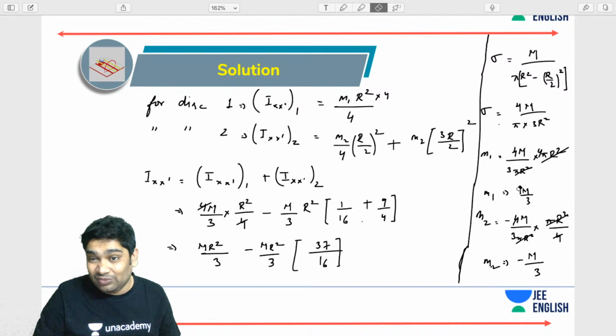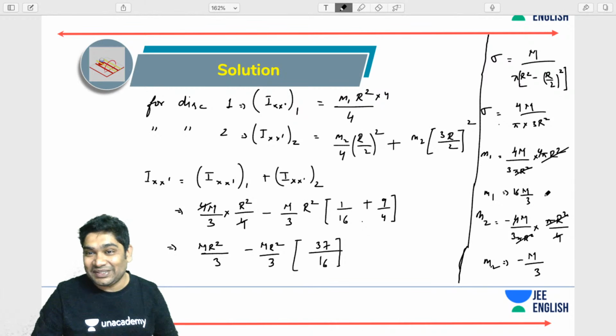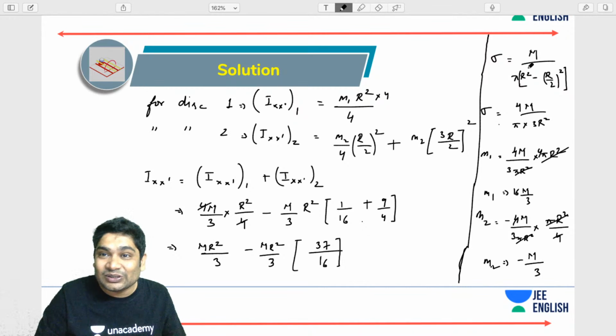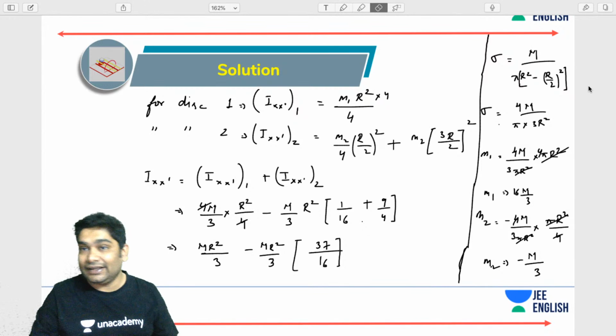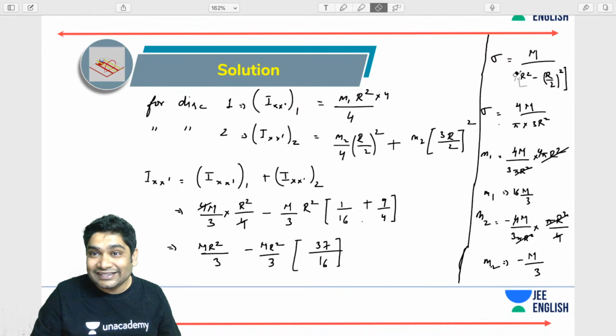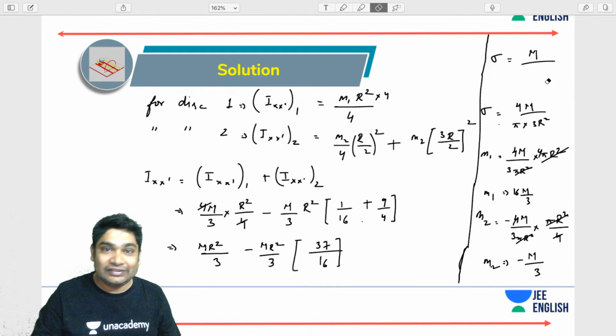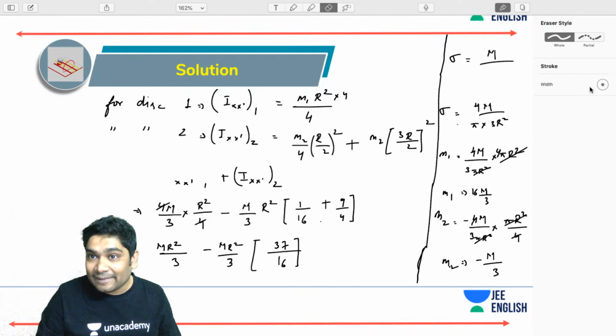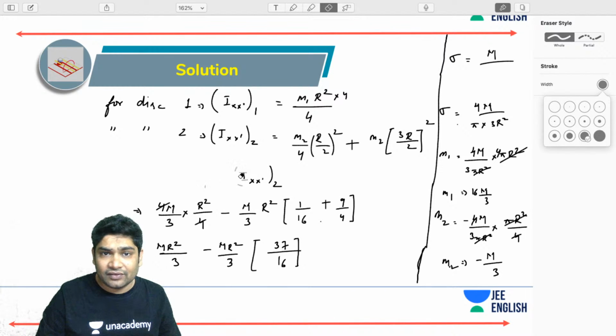So that is a problem with such longish problems, that you may miss out on one thing. Thankfully, the negative answer told us that we have done something wrong. We have missed out on something. So sigma also, here also you would have had, yes, I know. Here also I'll have to redo everything. Damn. So let's just quickly redo it. Thank God I noticed. So let's just very quickly redo this.